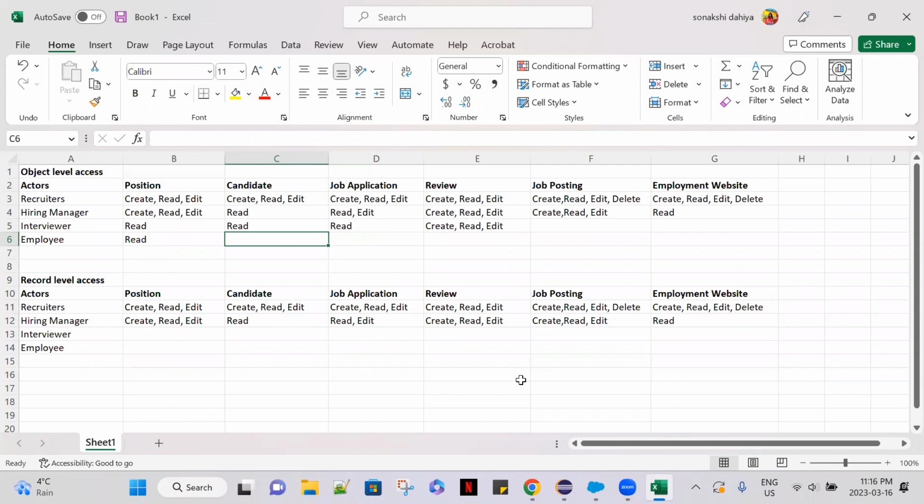Now, there is some sensitive information, sensitive data, which we don't want to give access to everyone.